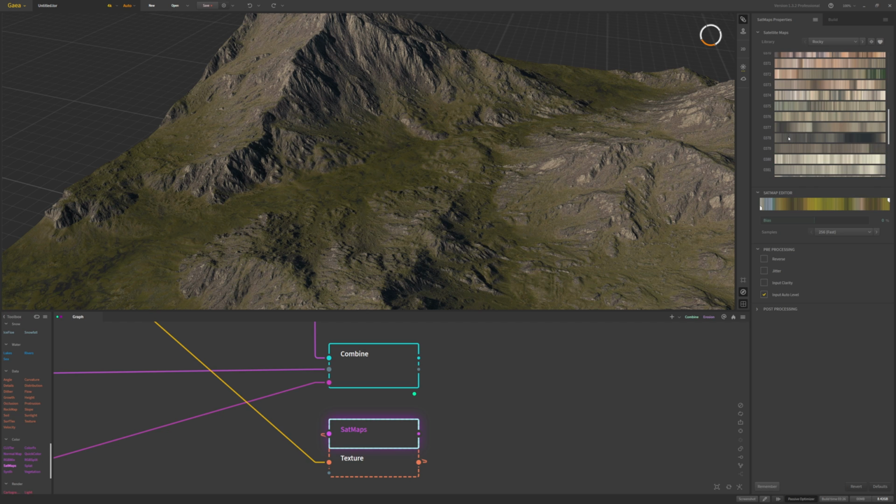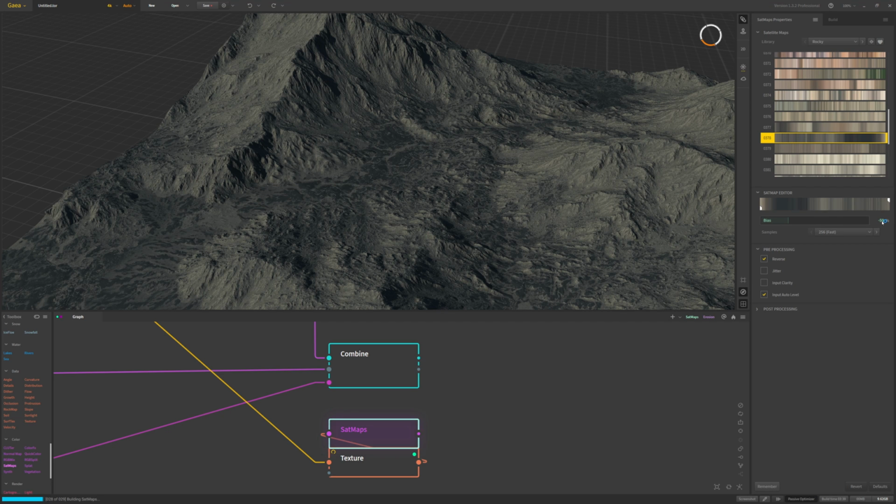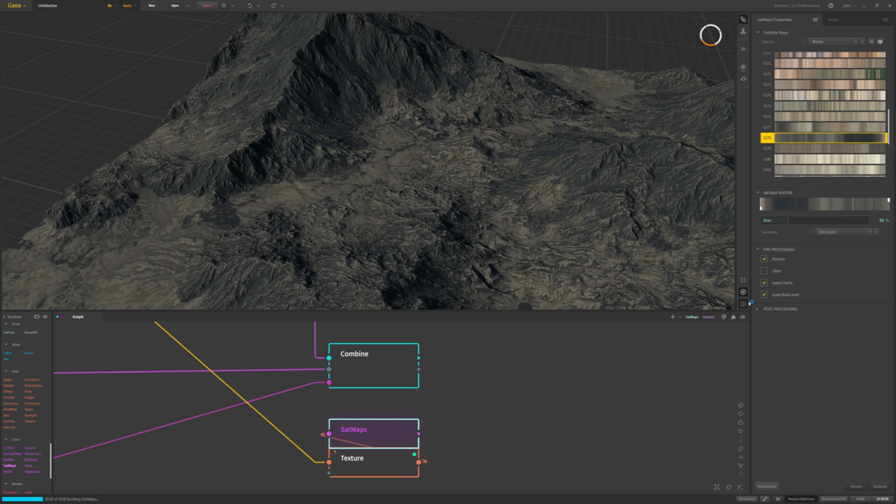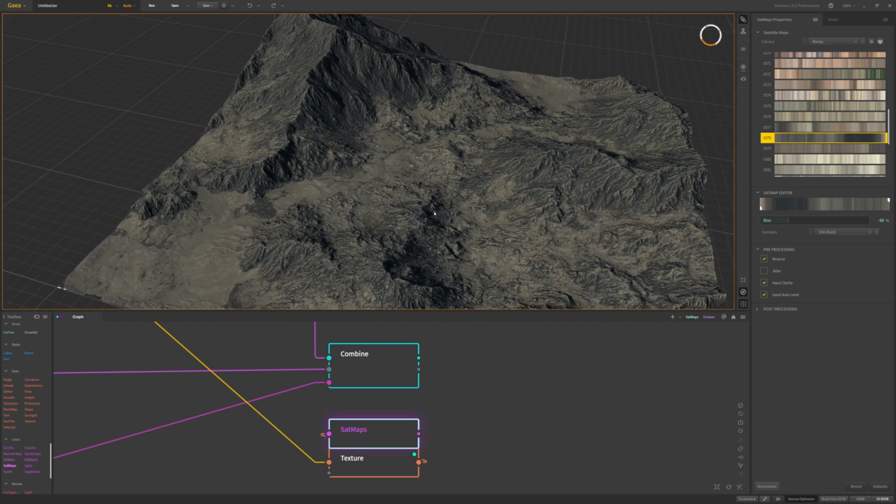So maybe something like this, 378 under Rocky. If I preview that, it's going to be mostly gray values. And I'll probably have to reverse it and maybe shift its bias a bit. I'm just going to do it right away because I probably know that I'll have to do that. So I'll reverse it and maybe set the bias to negative 50% or something, and maybe also improve clarity. So something very high contrast like this that highlights a lot of details. And then what I'm going to end up doing is taking that, maybe I can even go here and do output clarity as well, just to really kind of contrast it.